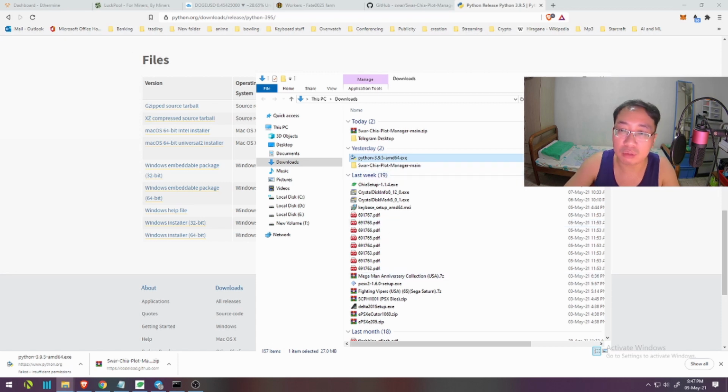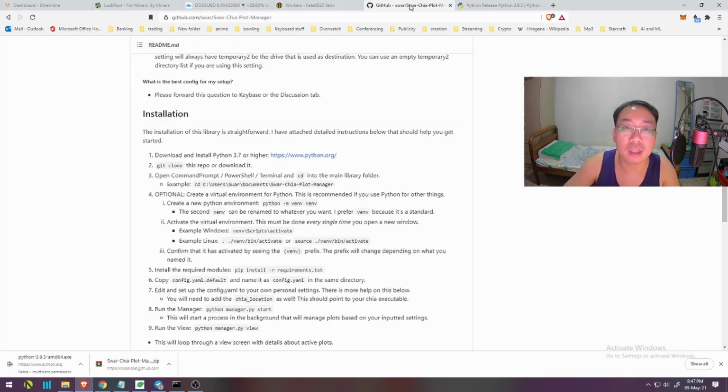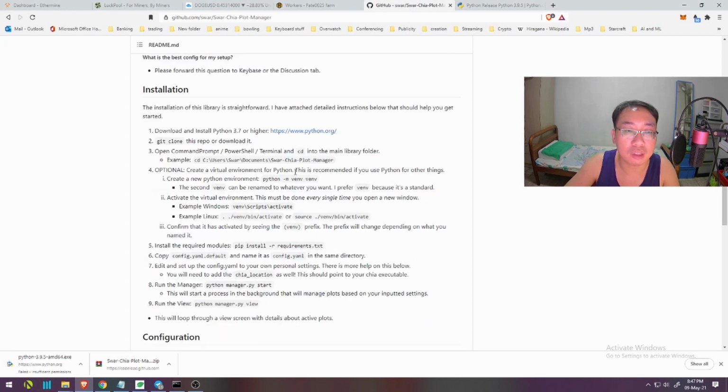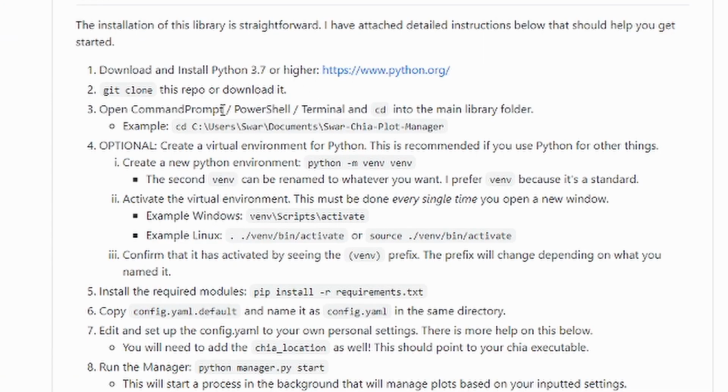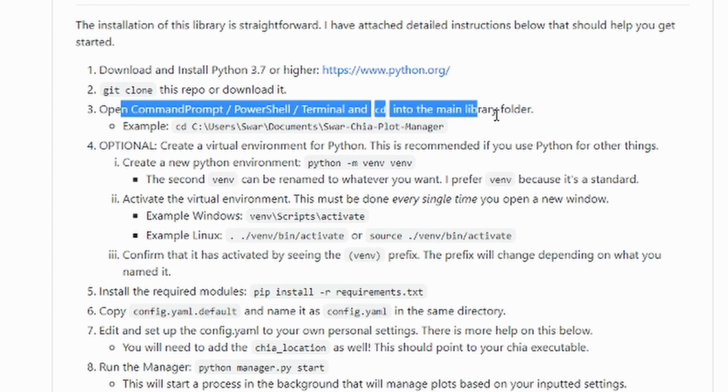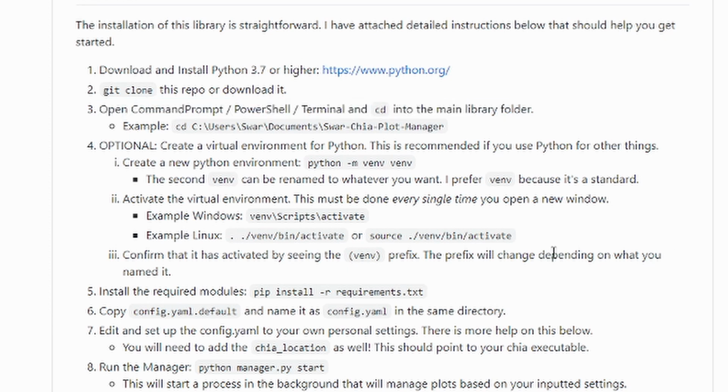And once you have installed Python, let's go back to the GitHub. There are certain instructions for installing this. It's quite wordy. So basically you have installed Python. You have to open either command prompt or PowerShell terminal, and this is for Windows, to go into the main library folder. For Linux as well, I believe.